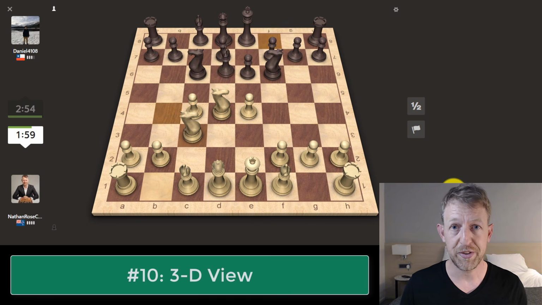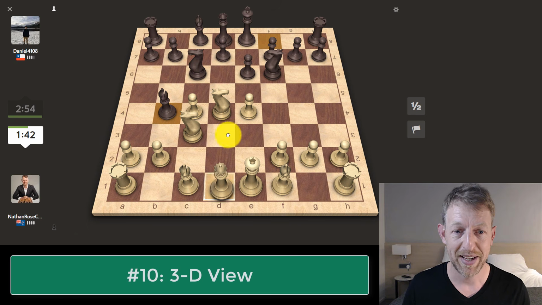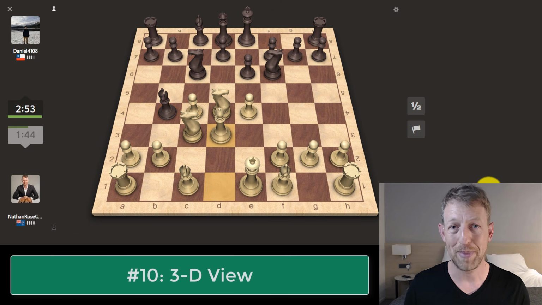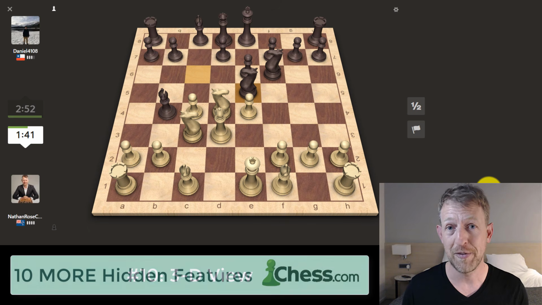Now, it's true that many people find the transition from online chess where the board is two-dimensional to a real-life board where you're seeing it in 3D to be difficult, and this can help ease the transition. I have to say, I do find myself that this is quite hard to do when I'm playing online. You're so used to playing blitz chess with a 2D board that switching to this view can be hard at first, but hey, if it's good for your over-the-board chess, then go ahead and give it a try.